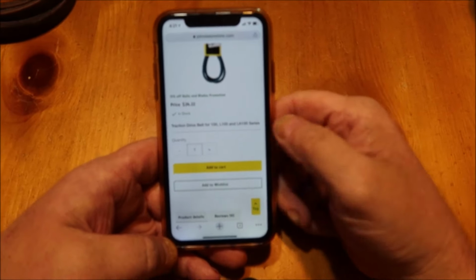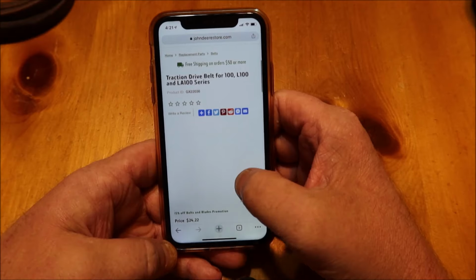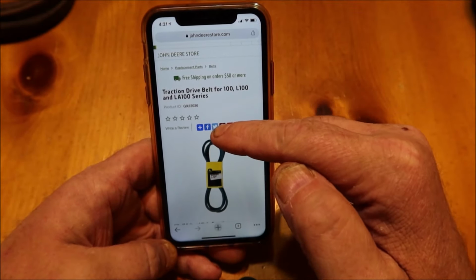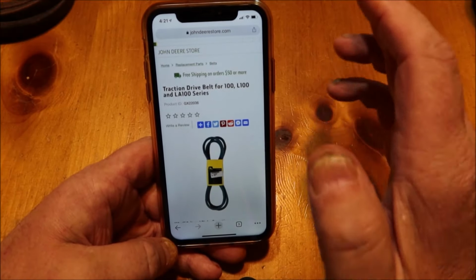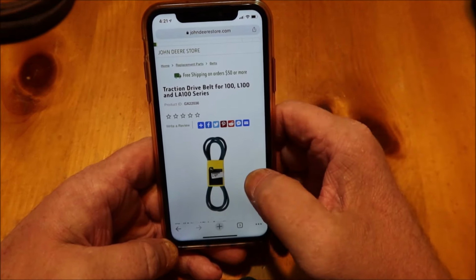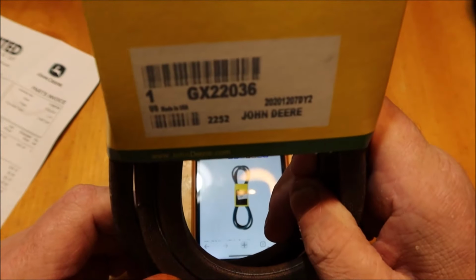This is why it's so important to have your serial number when you go to your dealership or your parts department. Now, this is the belt that fits my LA100. As we can tell right there, it says traction belt for the 100, the L100, and LA Series 100, the LA100 series. And the guy, whenever I talked to him, he said, yes, your tractor just happened to fall into needing the other belt, which is this one here, the GX22036.